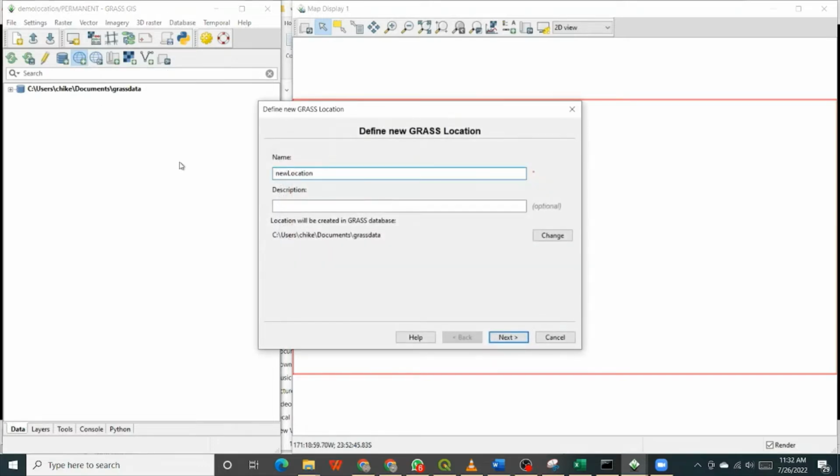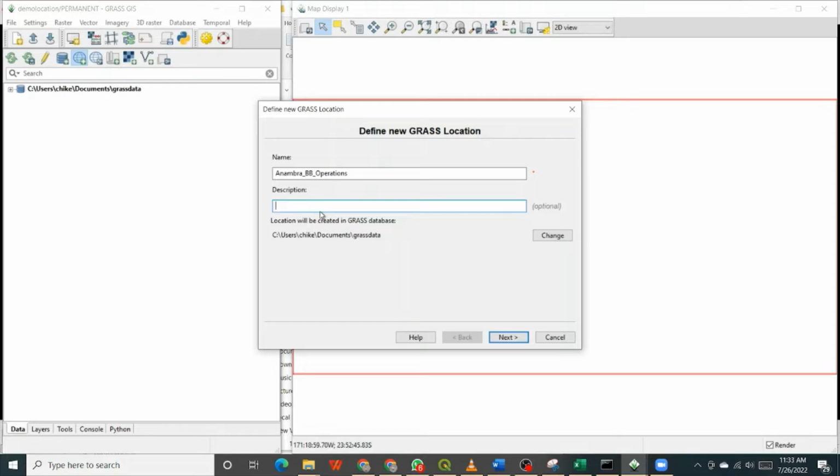Click on that. And now this gives you the same pop-up window, or something similar to the pop-up window that we had for the previous version of GRASS GIS. Now, new location, let me still call it Anambra BB. Now, let's change it to something else, BB operations. Anambra BB operations. Description.